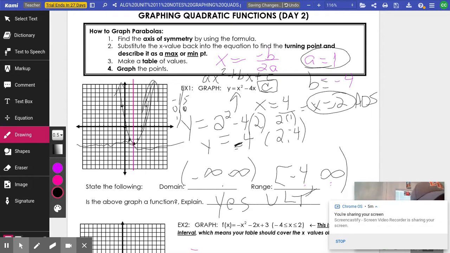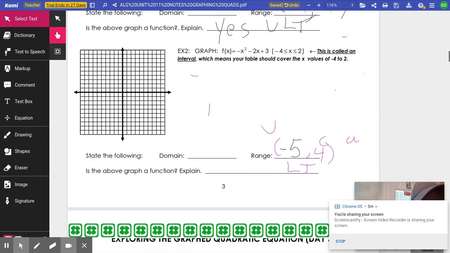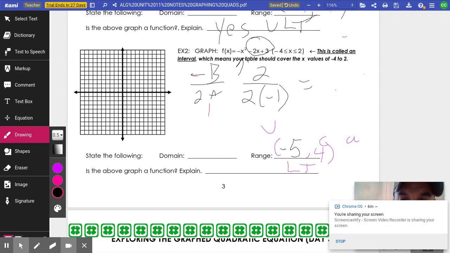I'm going to keep going down to the bottom one. This one, I can put it in my calculator, but I'm going to do the -b over 2a thing. So let's do -b. Well, if b is -2, then -b over 2a is a +2. All right, so instead of -2, I'm going to use a +2 times 2a. A is -1. Where'd I get that from? Because there's really a -1 in front of the x squared. So 2 divided by -2 is -1.